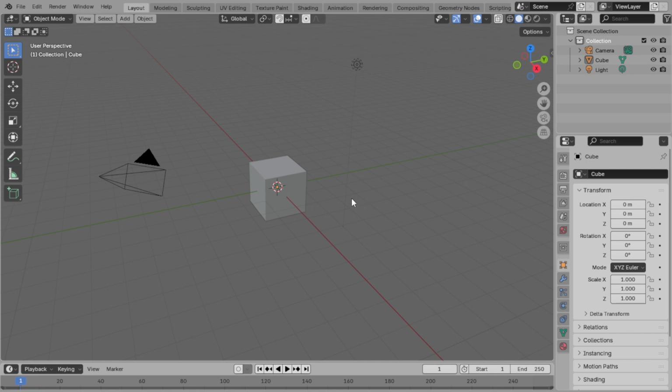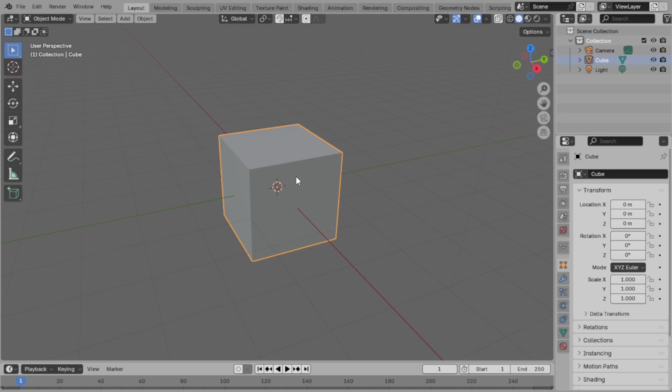First, let's talk about why you might want to use this feature. If you're someone who likes flexibility in your workspace, or perhaps you have a dual monitor setup, this method allows you to spread out your Blender interface across multiple screens. It's perfect for keeping certain areas, like your timeline or property settings, in view while you focus on modeling or animation. So understanding this feature can really help optimize your workflow and make your productivity soar.